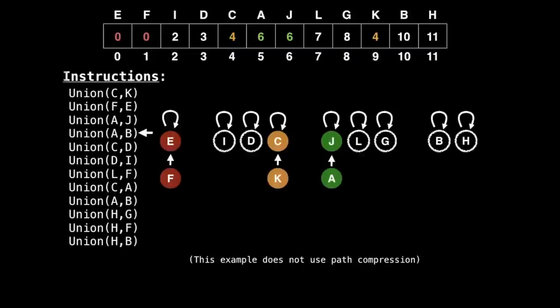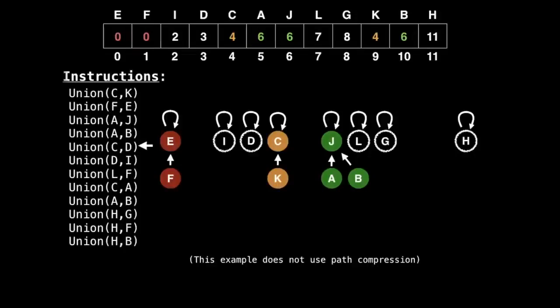But here's where things get a bit more interesting. So now we want to unify A and B. If I look, A has a 6 in its cell, but 6 is J. So I know that A's root node for the green group is J, and B is a single node because it's a self loop. And in general, I'm going to merge smaller components into the larger ones. So now B is going to point to J because the green group's root node was J.